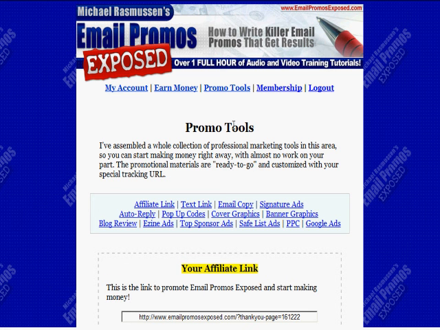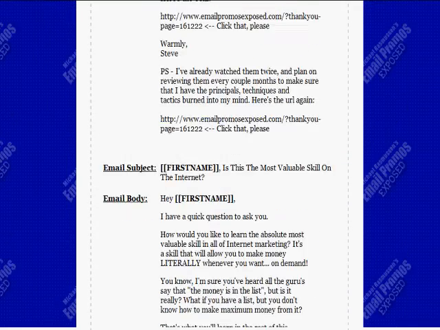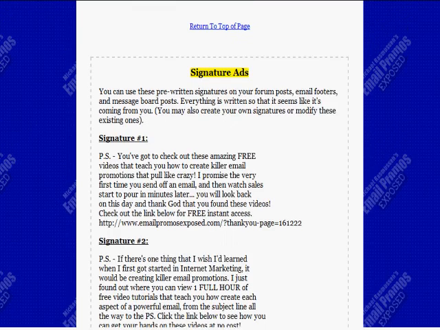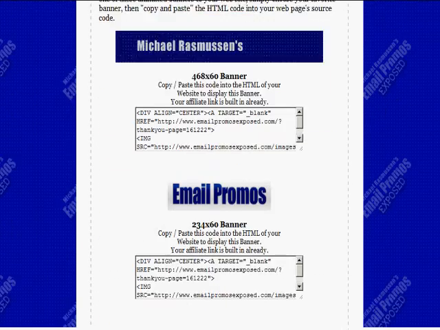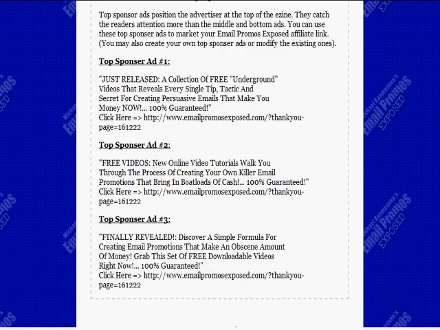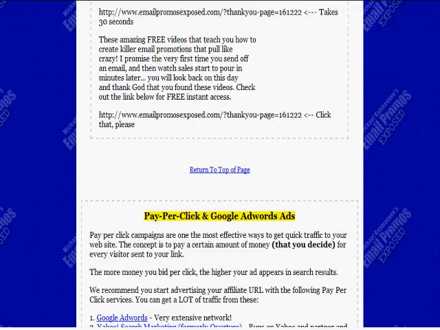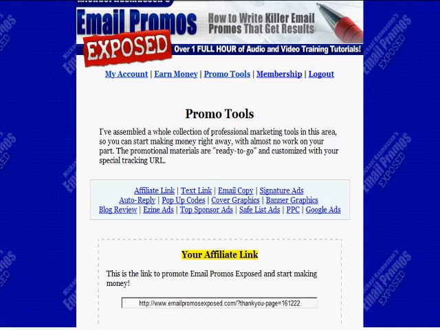Now let me give you some examples. If I go to Michael Rasmussen's JV page, he provides promotional tools to his affiliates. As you can see, he provides affiliate links, text links, email copy, signature ads, pop-up codes, cover graphics, email solo ads, signature ads for forums, banner ads, ezine ads, sponsor ads, safe list ads, pay-per-click, Google AdWords ads, and much more.